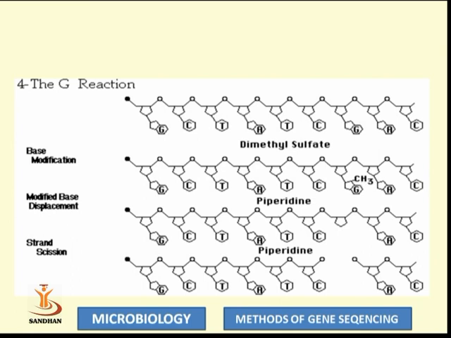So for the chemical used, suppose I am treating the entire DNA with dimethyl sulfate. Then dimethyl sulfate will go for the base modification, and after that, with the help of piperidine, that modified base would be displaced, and from that the entire strand would be getting separated, and both the fragments are getting separated with the help of the piperidine treatment. So this is known as the chemical cleavage of the DNA molecules. But the advantage of this cleavage is that it is highly specific in nature, and at a specific nucleotide only you can have the breakage.